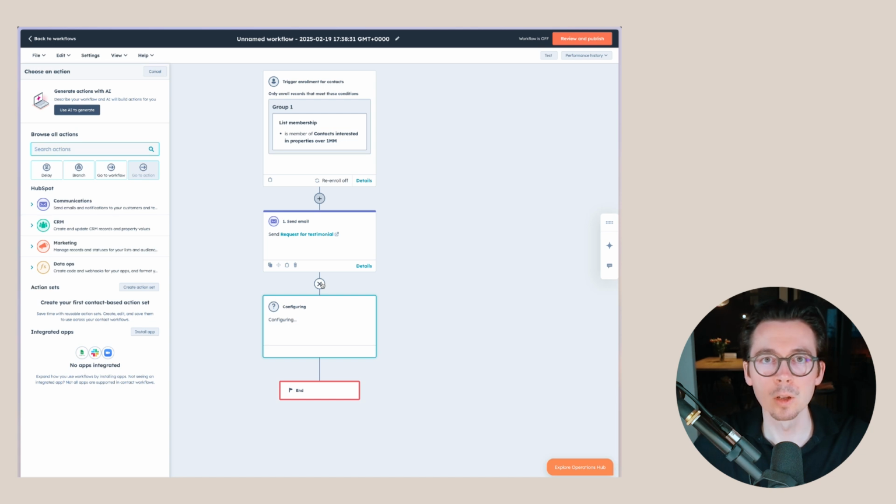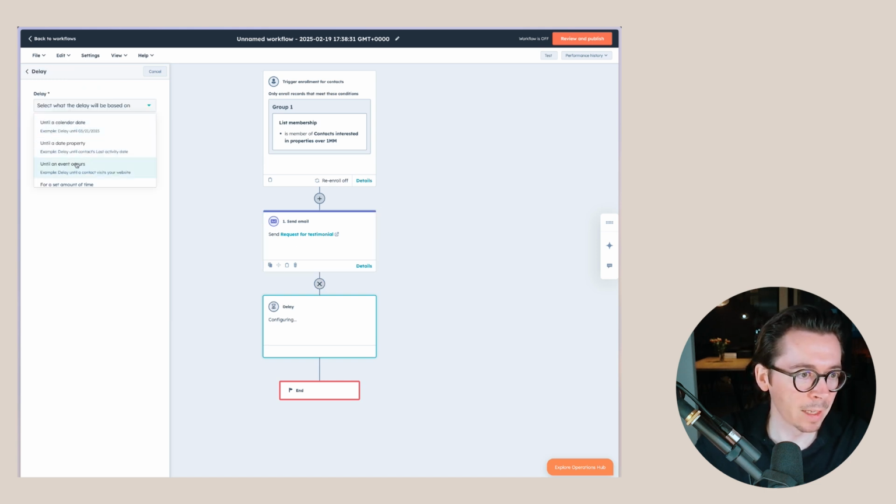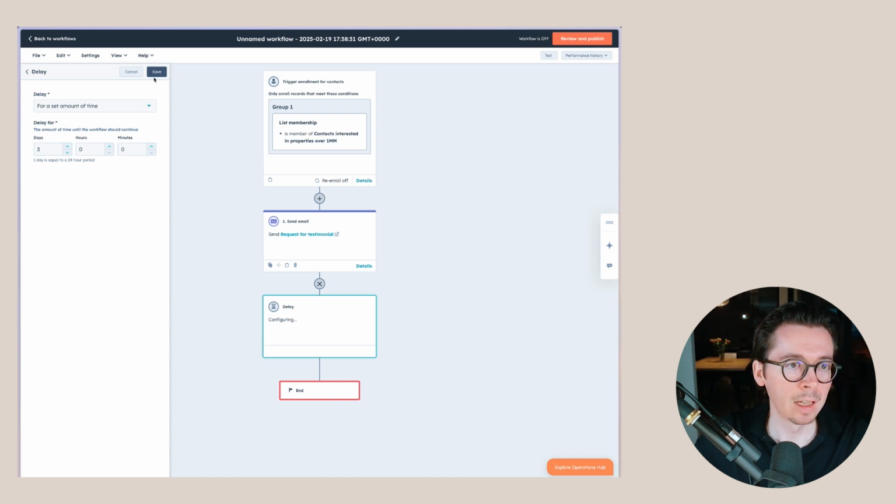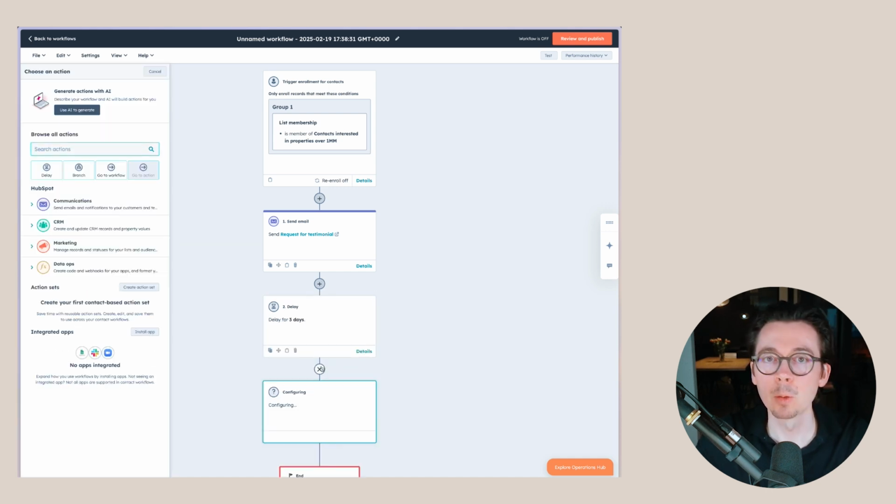And as I said, there's a lot of options here. Really watch my video about HubSpot workflows to learn all of the different details. A simple example would be we send one email, we have a delay of a couple of days, and then we want to send a next email, and that will be our sequence. And for each of these workflows, you can also set up a goal. Again, this will be found in the video that I just shared about HubSpot workflows. What this goal does is it makes sure that whenever somebody reaches the goal that we have for this specific workflow, they are unenrolled from that workflow so that they don't get any further emails.